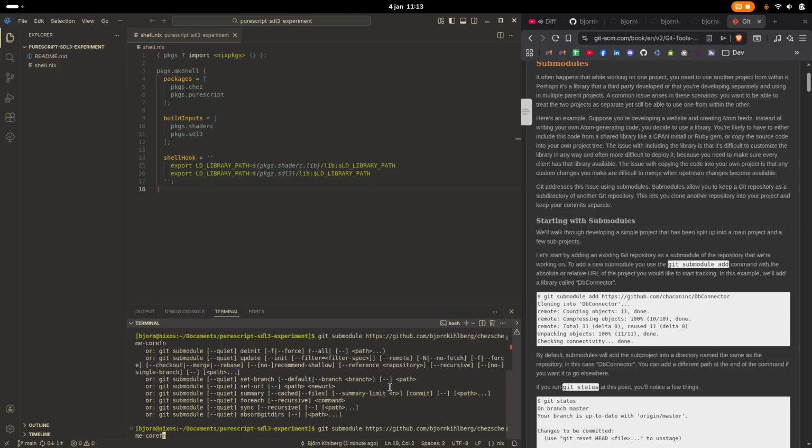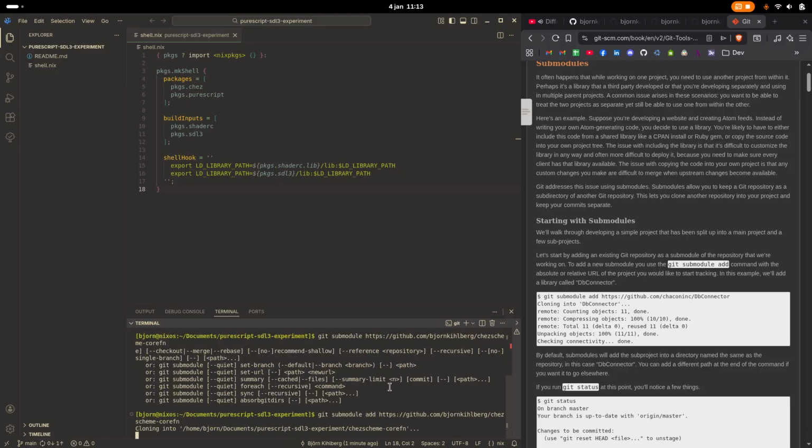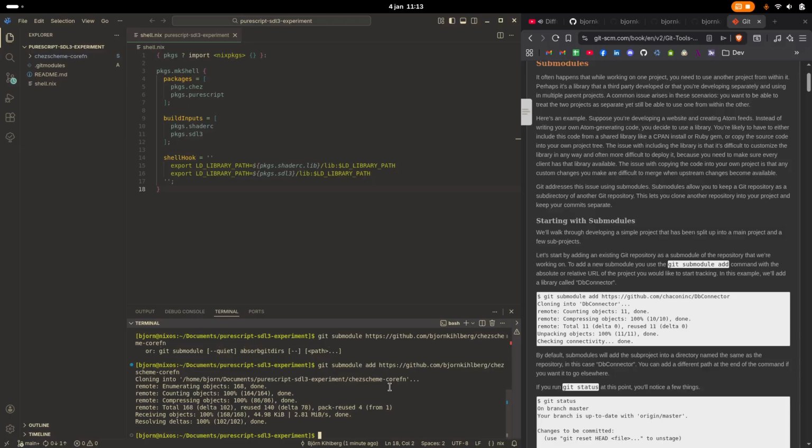Oh, right. Cool. So it's cool because now we can change things in here if we discover something is not working properly.